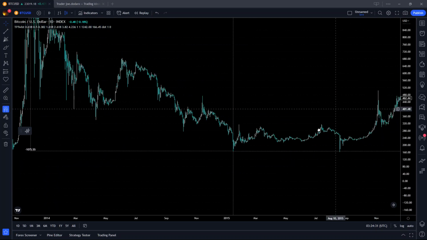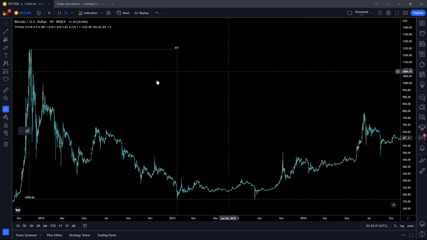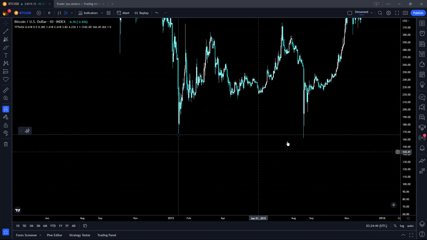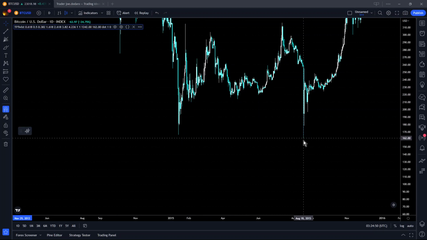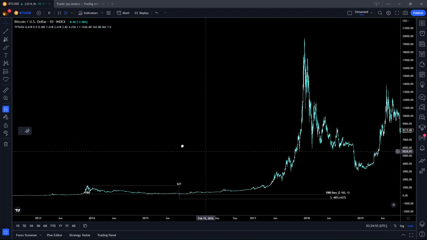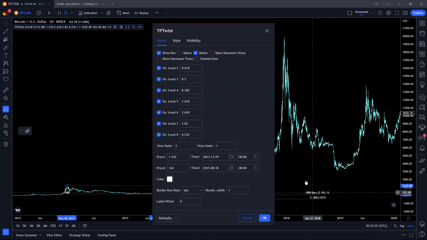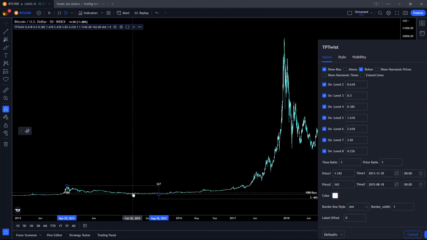The tool is just sort of a primitive GAN box that you can then take and explore different geometries within. But this 2015 low here, I can't even tell honestly if it was, okay, we've got a lower low here. Oh, that's the 2015 low. There we go. All right. Now we've looked in closely and we can see that that's the August 2015 low. And the settings within our time price twist tool will help us use this information and see how it would have helped us in 2017.